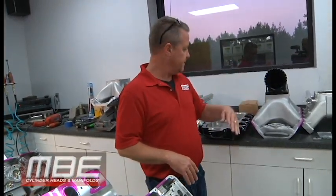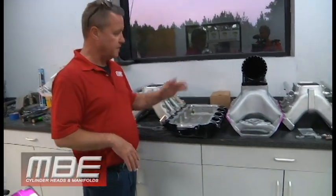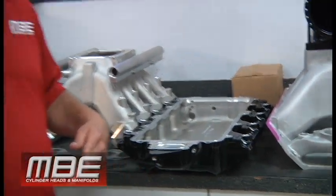And then Steve Johnson is actually building the motor for this one. And I think all of you know who Steve Johnson is. So Steve's got his act together, as we all know.